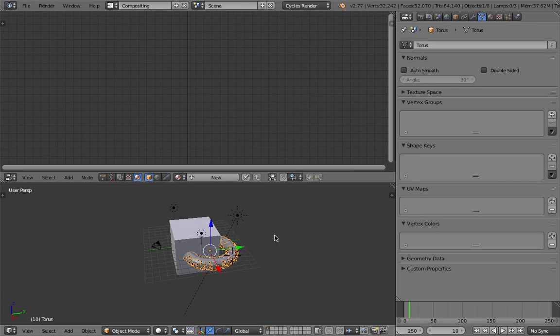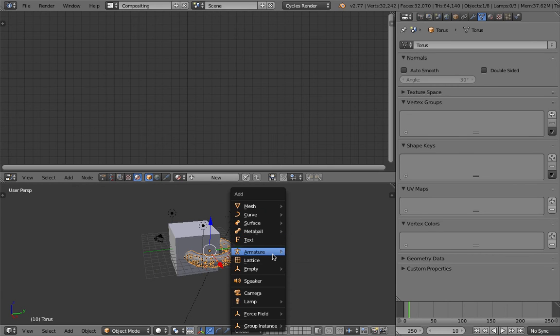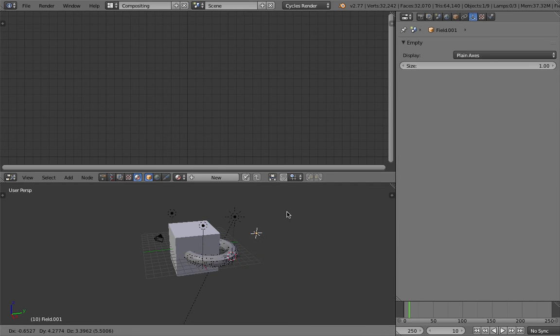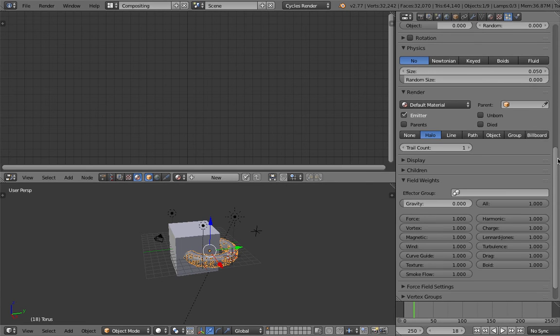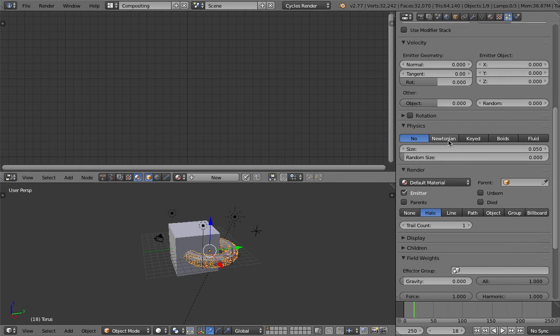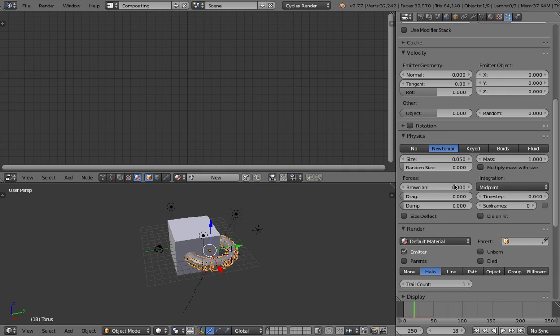The particles are not moving, but let's quickly add a turbulence force field. Oh, actually, this particle is pretty much dead. Turn on Newtonian, add a little bit of Brownian and a little bit of damping and drag. Let's have a look.